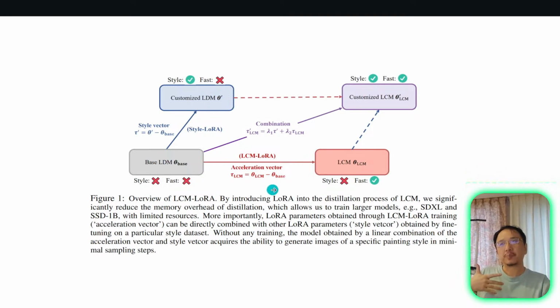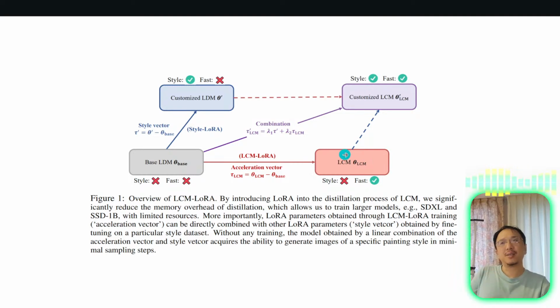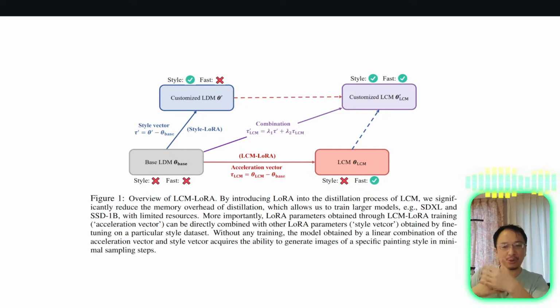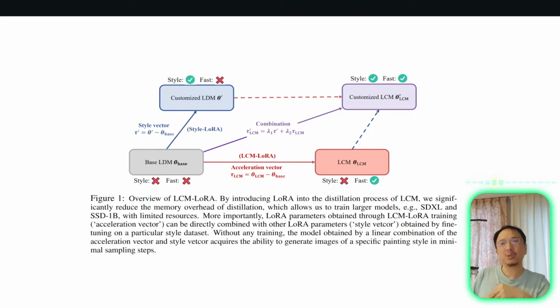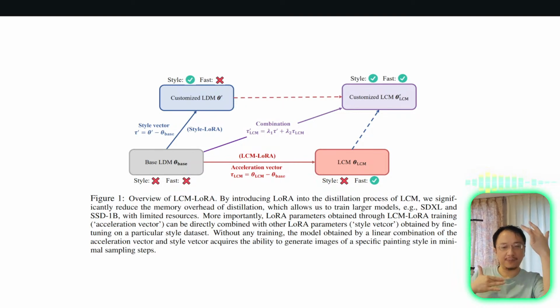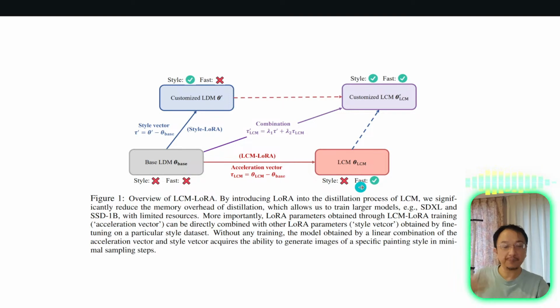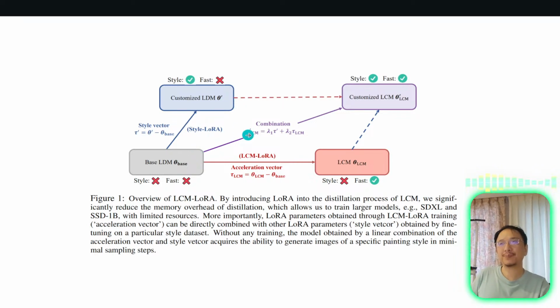So if we are providing this in a LoRa format, there are two benefits. One is that we have already mentioned, because we should not change the model too much. So LoRa makes a lot of sense. We can train it faster, and because it is faster, it can work on a higher resolution or larger models like SDXL. So that's one thing. The other thing is that it works well with other LoRa or other customized models.